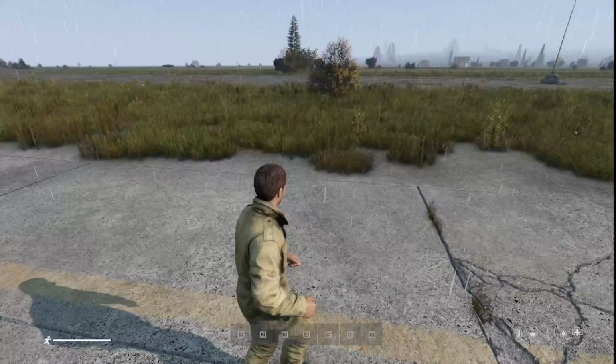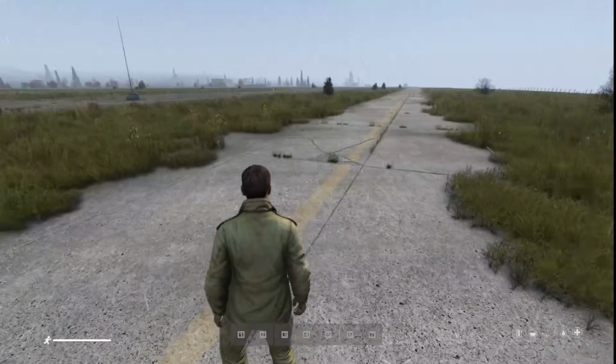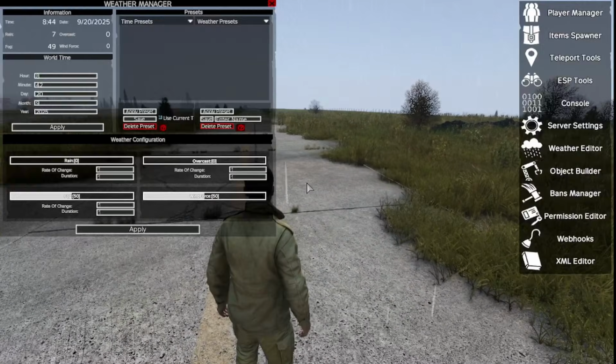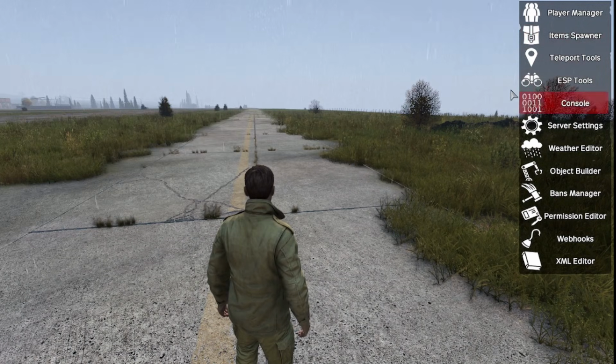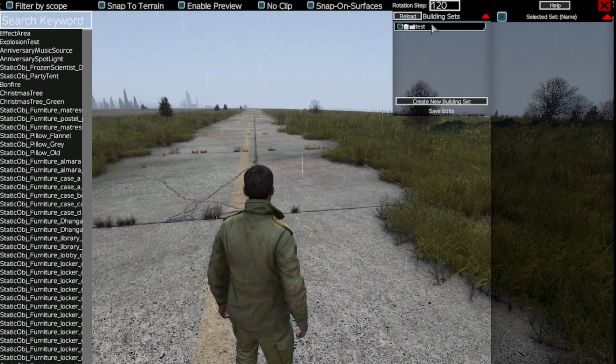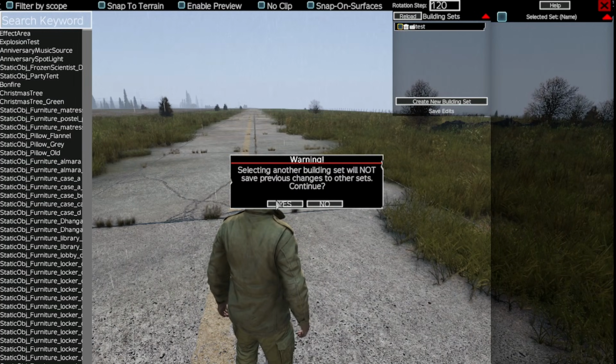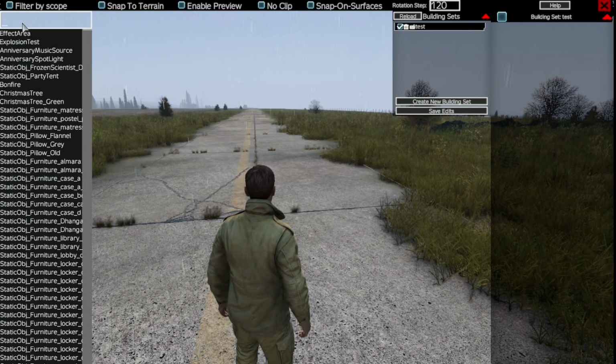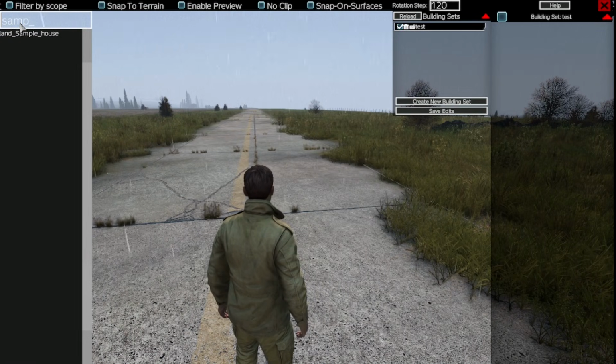Now that we are in game, we're going to want to test it. So we're going to bring up our tools, and I'm going to go to Object Builder. You're going to create a build set, which I already did. It's called test or whatever on your server. You create it, call it whatever. Toggle it on, and then we're going to spawn in our class name.